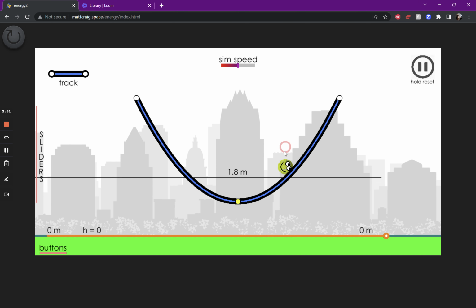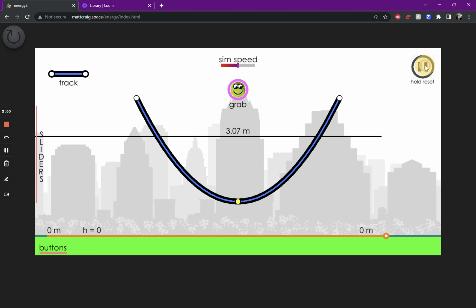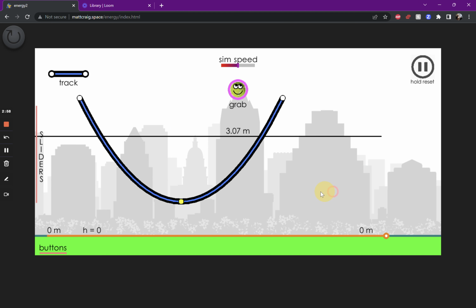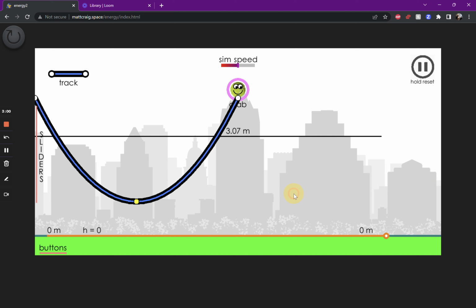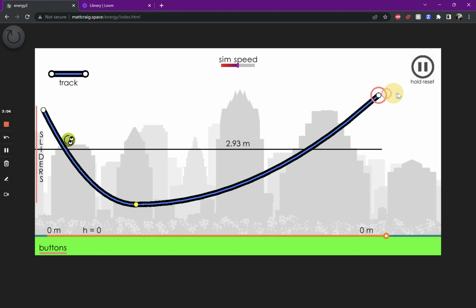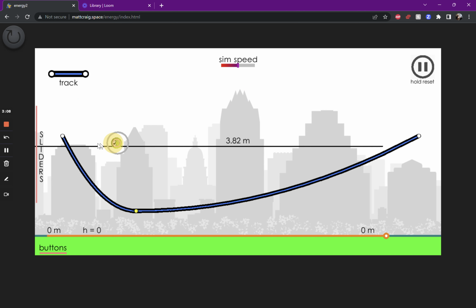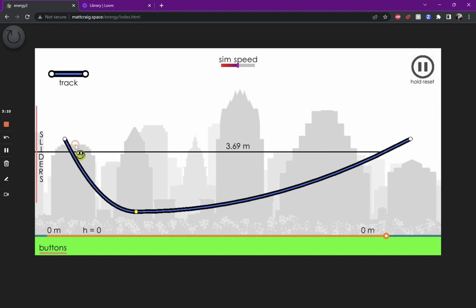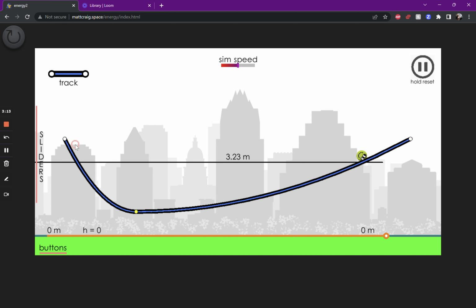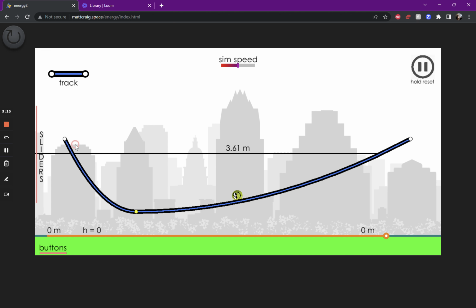So the next version, of course, of the Galileo experiment is to extend the ramp. You can click and drag anywhere in here and translate the ramps over. You can pull this ramp and extend it outwards like that. Then you can add friction back on if you want, but you can just show the kids that it will get up to the same height if there's no friction, even if that ramp is extended.